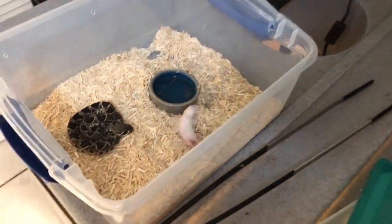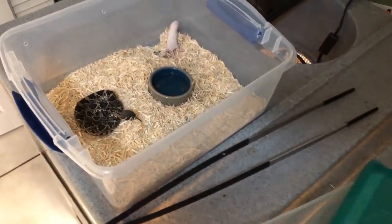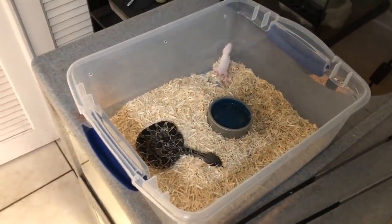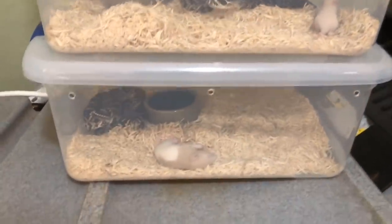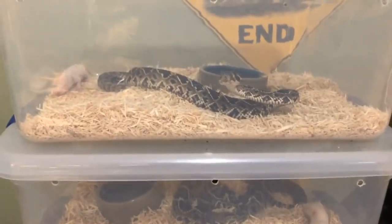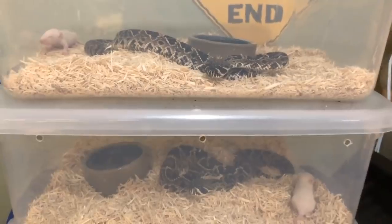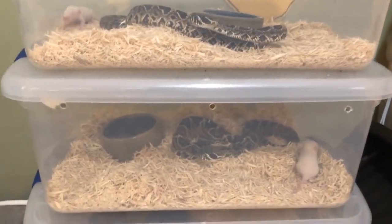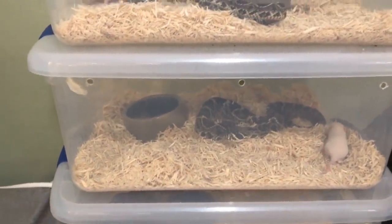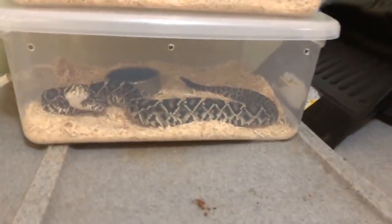I might have to leave him in there for a minute. I've got them stacked up — the female on the bottom, praying she'll eat that, and these guys up here. No initial bite yet but hopefully it will come shortly. I'm gonna leave them alone for right now and come back in a little bit.